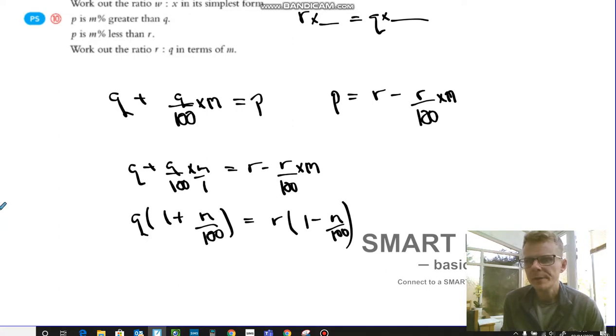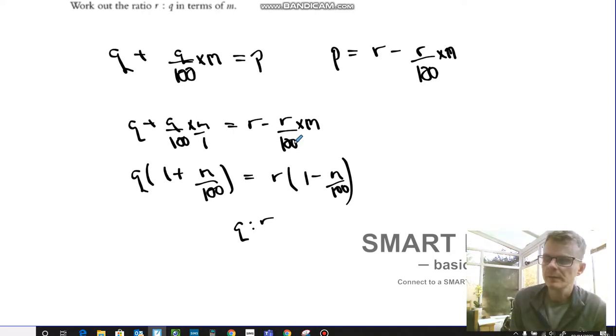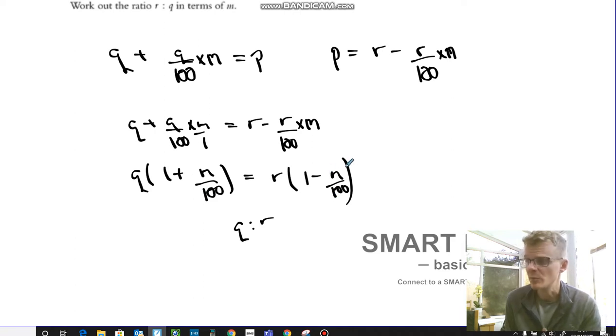So now we'll set ourselves up. What would q to r be? So in order to make them equal to each other, like last time when I had 5r equals 6q or something, you just multiply them by the opposite number to find the lowest common multiple. In that case, when it was 5 and 6, it made 30, and we don't know what the lowest common multiple is of these two, so we'll just do what we do with fractions and cross multiply.